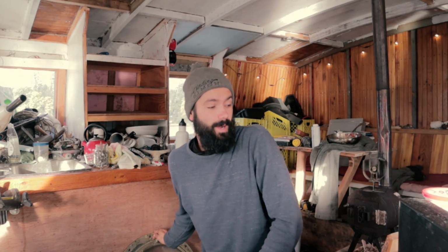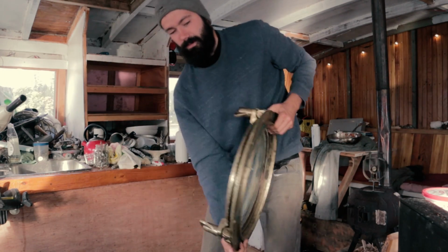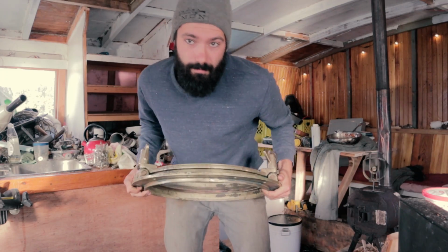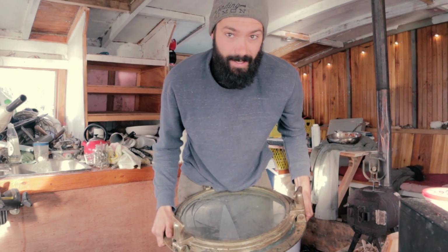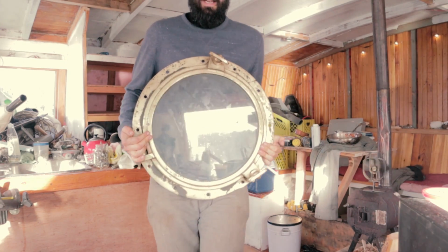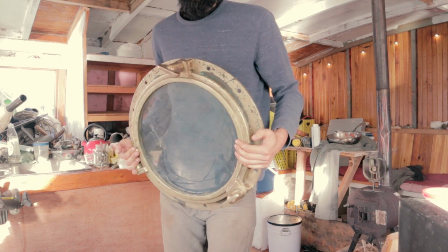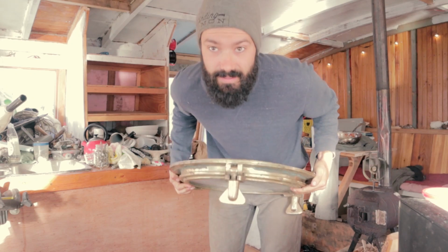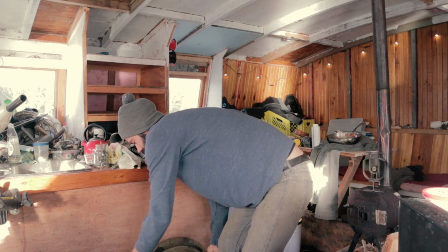It really blew me away. I got a message on Instagram, where I get a lot of messages from, about this porthole that belonged to somebody else that didn't get installed in any boat, and now it's here. And if you could tell by the weight of it, it is gigantic. This is a 2 foot across, fully bronze porthole. I mean, look at the thickness of these pieces. This is insanely generous. So Bailey sent me a lovely note and sent this out to me.